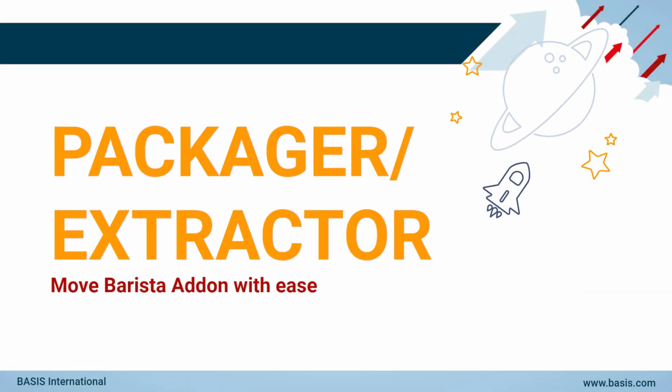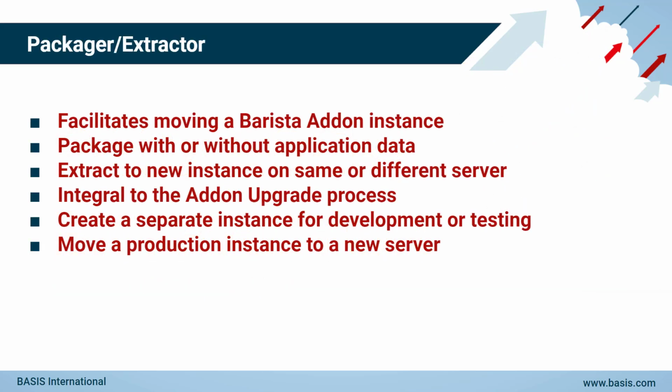You were introduced to the add-on packager extractor in the previous demo. In this segment, we'll look at it in a bit more detail. The packager extractor's job is to make it easier to move an instance of add-on along with the Barista framework. It gives you the option to package an instance either with or without application data, and we'll look at that in more detail here in a minute.